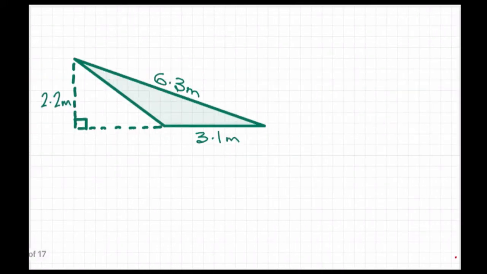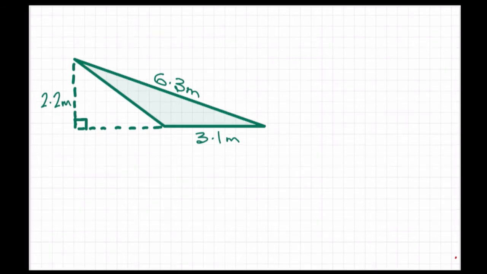Now here's an obtuse angle triangle, and the dotted lines show the perpendicular height outside the triangle. So it's the highest point of the triangle over the base, but we still need that right angle there to make sure it's at right angles or perpendicular to the base.